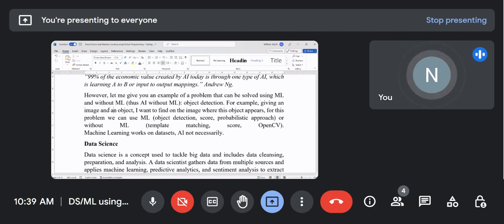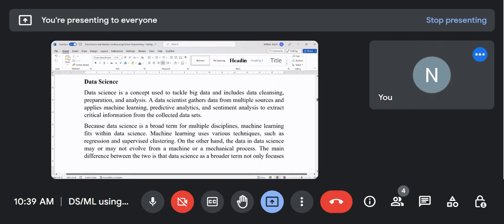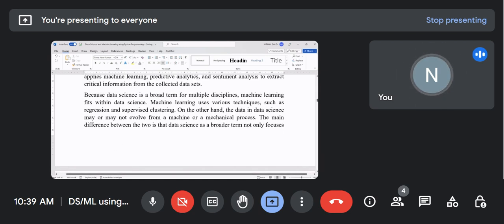So don't think, sir, we are electrical students. Once you have an idea about programming and coding, and you have data related to electricity, you are going to work a lot in that particular case. Data science, as I already told, involves big data, a tremendous amount of data. Data scientists gather data from various sources and then perform various tasks over the data. It is basically a broad term, and it has various disciplines available.